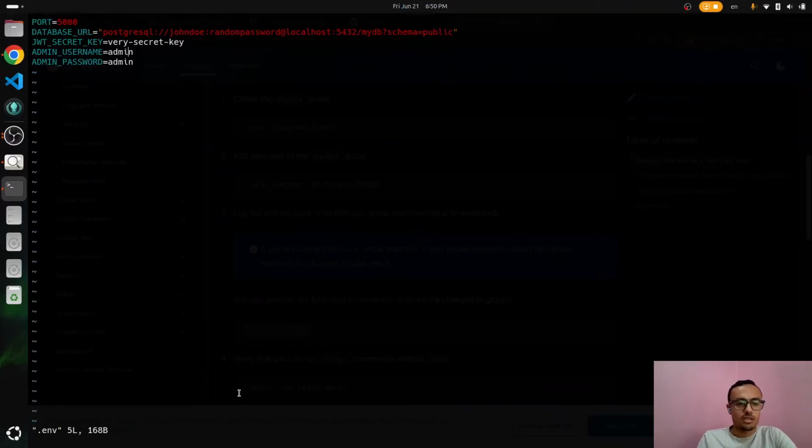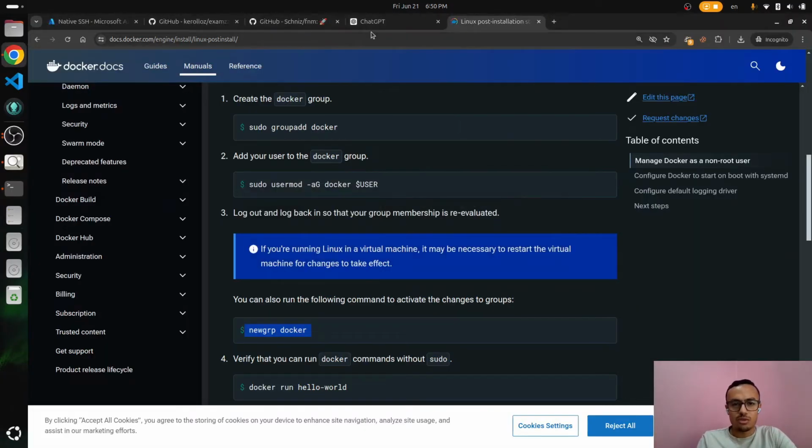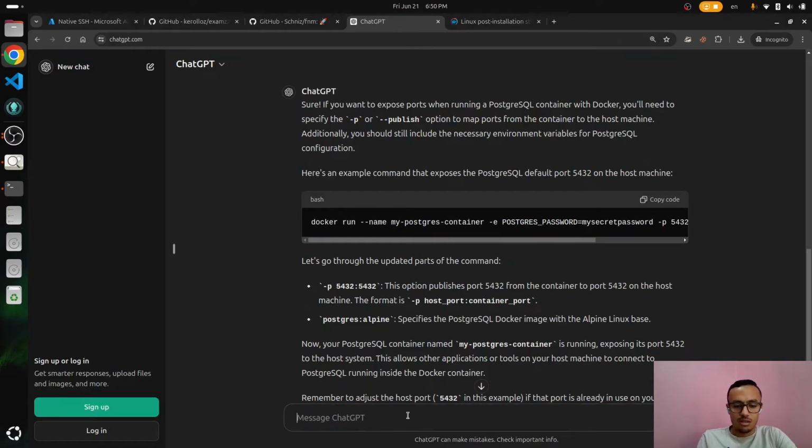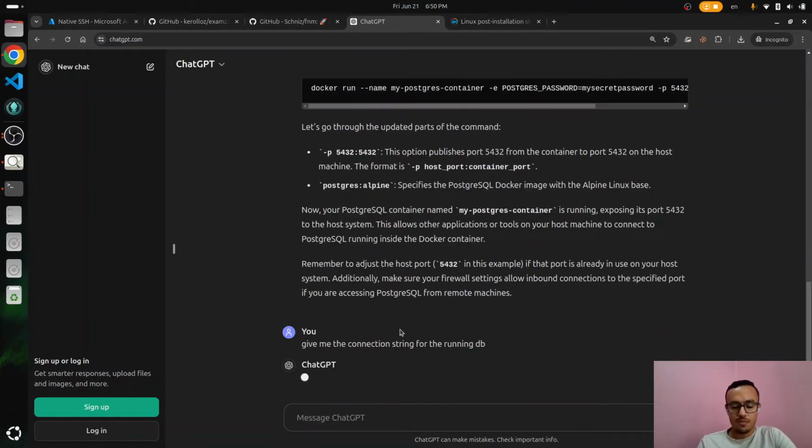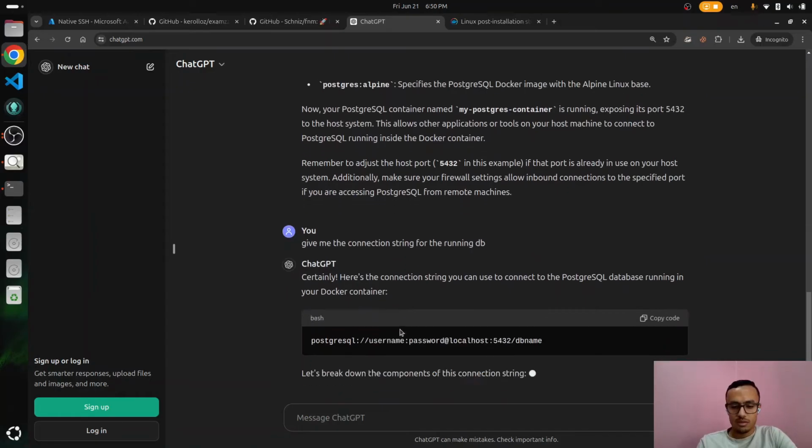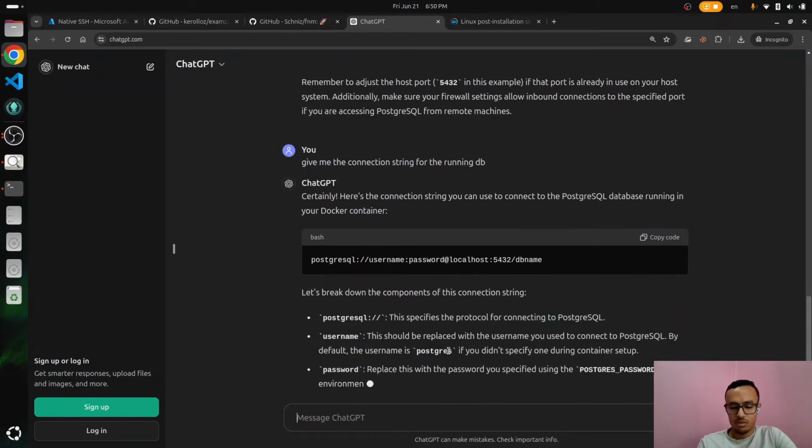Yeah, okay, I forgot to fix that one. Should use the port. What about we go to ChatGPT? Give me the connection string for the running DB. Right, here we go.